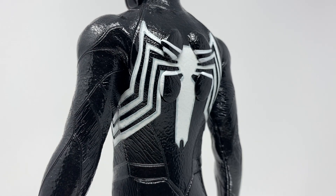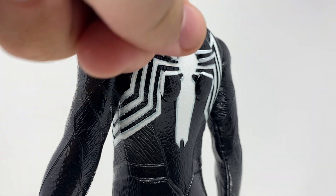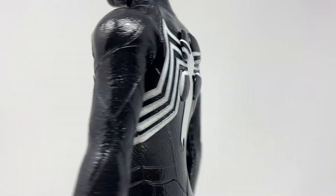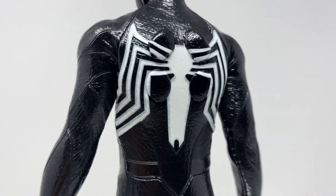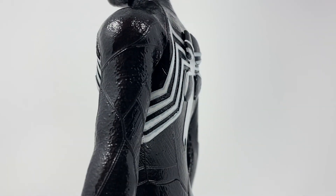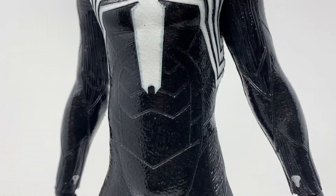Maybe a magnetic cap that would go directly over the hole — something small you could just peel off — would work better. But I'm just not feeling the current solution, because it takes away from a really good figure. It's just a small piece sticking off that doesn't look great.